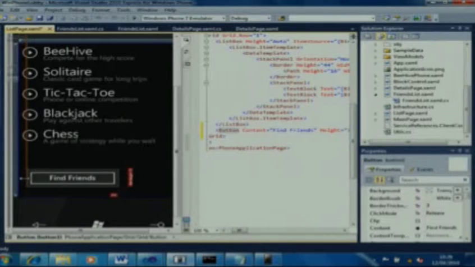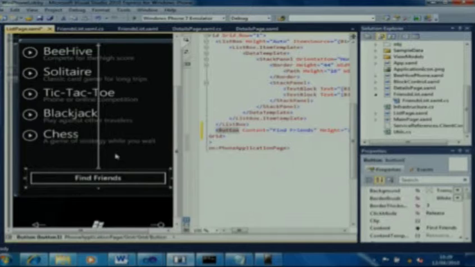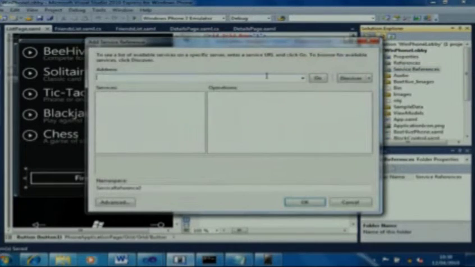So if I grab this and spread it out, let's kind of bookmark it over there, and we'll pull it over here on this side. Now I can see all the text, and I have a nice button sitting at the bottom of my application. Okay. That's good. So now I have my kind of user interface piece. Now, I have this service, and I want to take advantage of it. So what I'm going to do is right-click. I'll do an Add Service Reference. And because I have, in this project, the friend service, we'll go ahead and grab that guy.